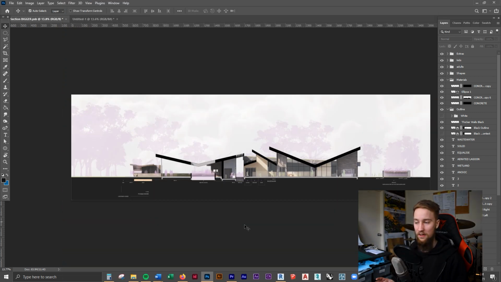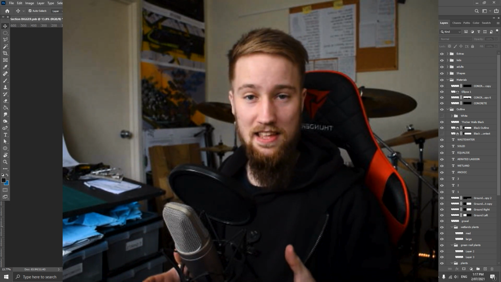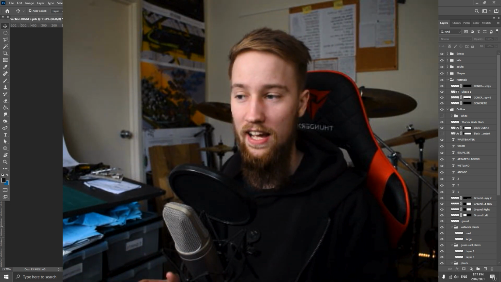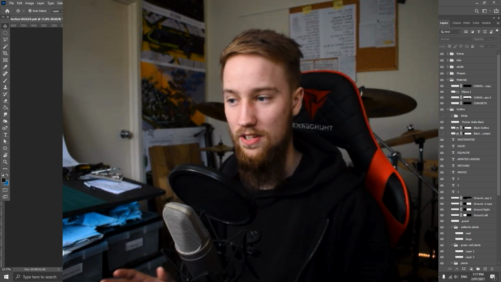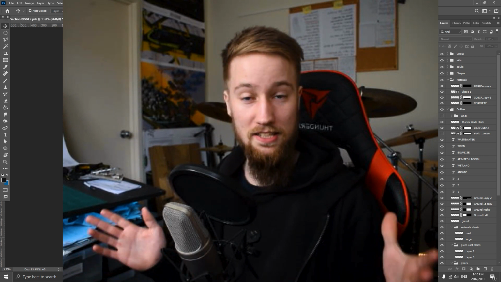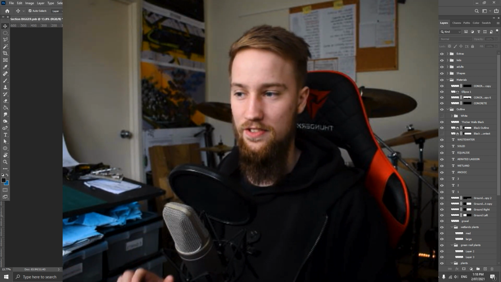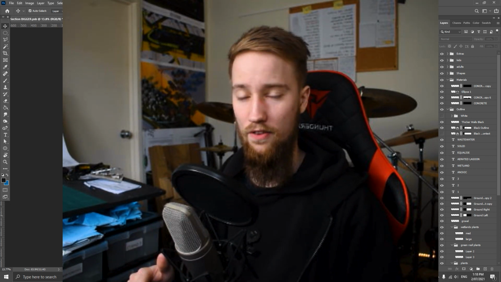Keep it simple, because if you try to overcrowd your drawing with just too much going on, it's going to make it difficult to read. And for someone who's more than likely just going to look at your composition for less than a minute, or if you're trying to show this to a client, they don't want to see everything else and get too frustrated with what's going on, because especially for someone like a client who has no experience reading architectural drawings, you want to make it as simple and as clear as possible without having to overcomplicate things.